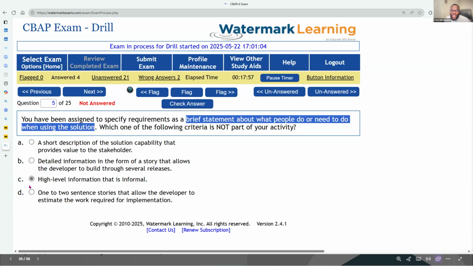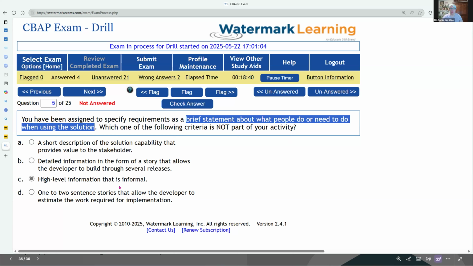So I wanted to ask something. If I'm describing something for people in corporate, it has to be formal because we develop a solution around that. So we want to have any kind of documentation that people can refer to use the solution, right? So it won't be informal, right? I think your understanding of formal and informal in this case might be a little different than what the BABOK means. Are they asking if there's a structure? Is that what it means by formal and informal? Because there's a suggested formal structure for a user story.